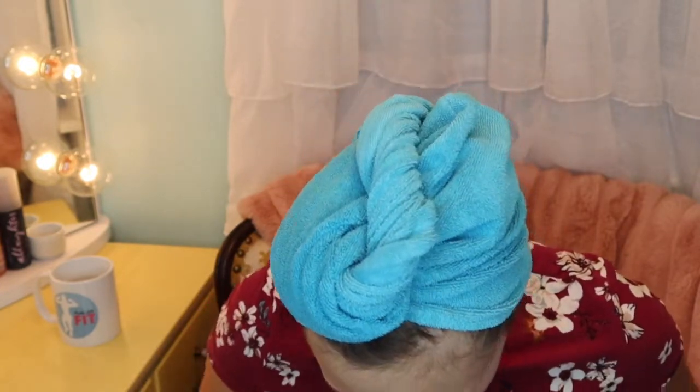So I was about to put my makeup on and thought, why don't we just do it now? Typically I wear my pajamas when I do my makeup, so hopefully nothing spills, but I am working from home today and I have about 40 minutes before I need to take a phone call. And I like working in dresses when I'm at home because I feel like I'm still in my pajamas, but I'm put together still. So this is a really old dress from Carson Perry. But anyways, let's jump into the makeup.